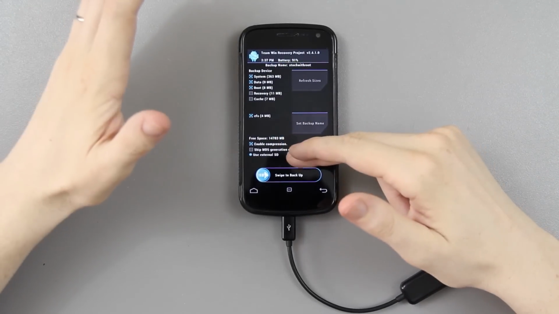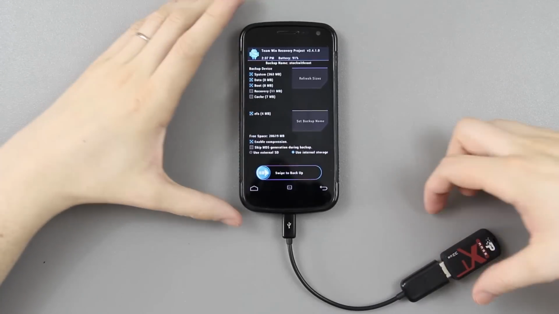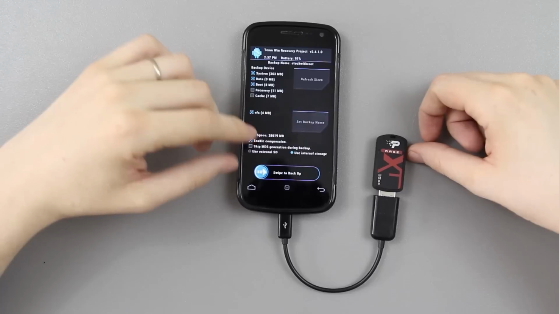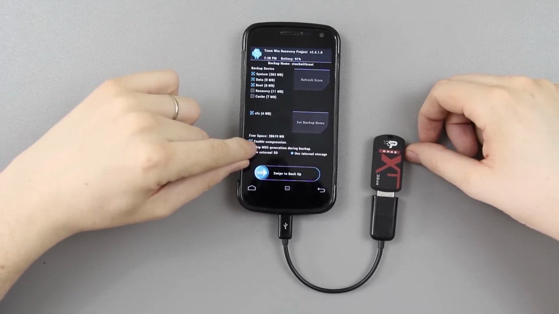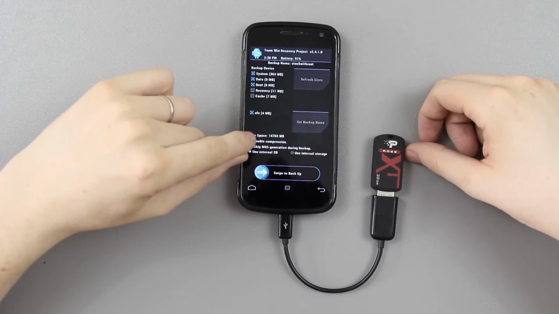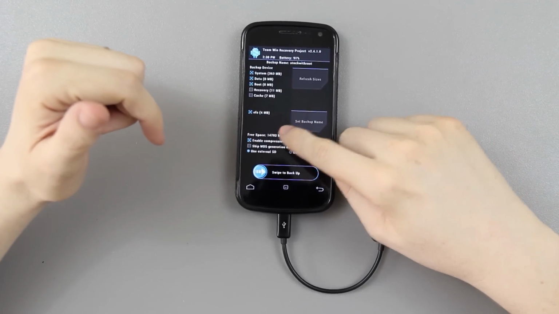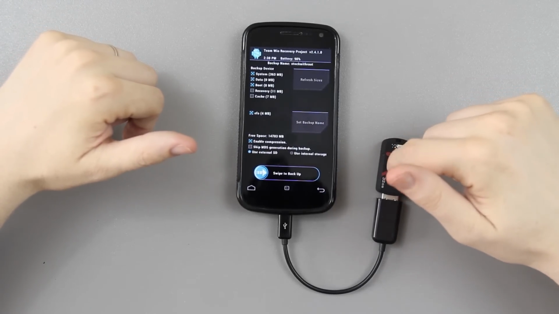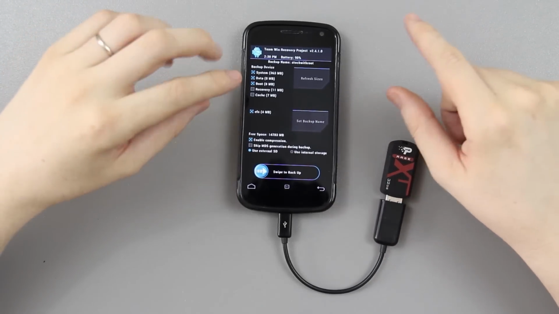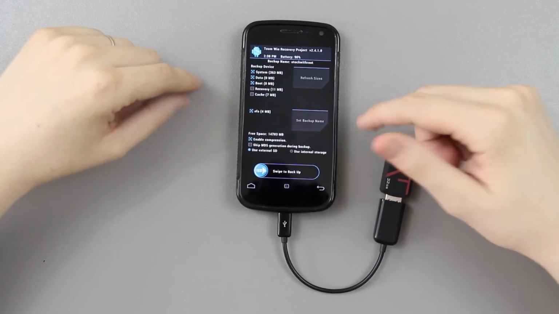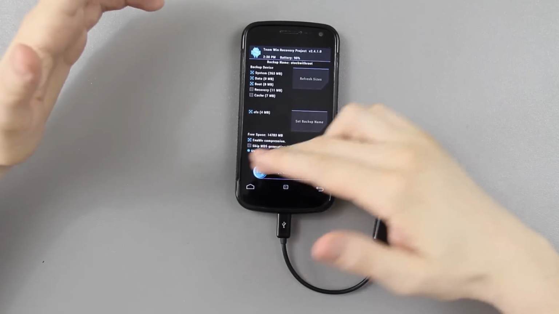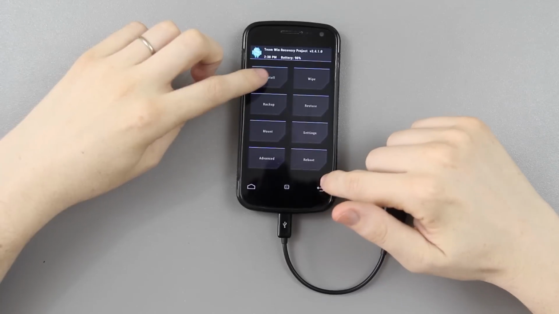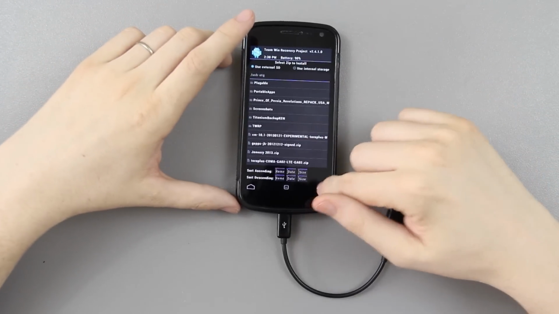And then also, if you don't have an external flash drive hooked up, obviously you're going to need to choose the internal. But if you have an external flash drive hooked up, I definitely recommend choosing the external. Sometimes it's a little bit hard to press. There we go. See, it says I have 14.7 gigs available on here. Then I can hook this up to the computer and transfer the TWRP folder to my computer and it'll always be safe. And if I want to restore it, all I gotta do is hook up my flash drive to my phone and restore it, and then swipe to back up. Then wipe, factory reset, system, install, choose the ROM, etc.